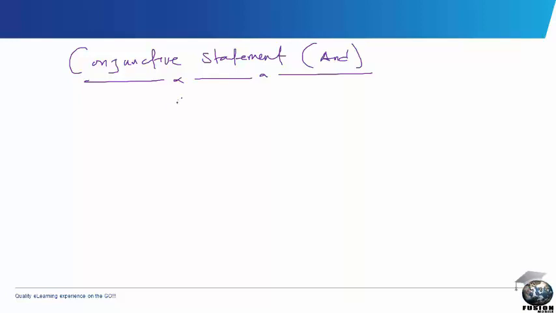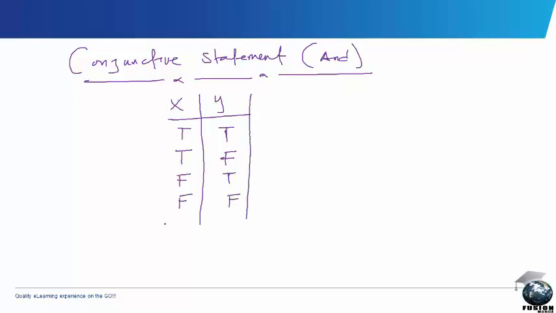It implies that we have two statements, statement X and statement Y. If X is true and Y is true, these are the possible outcomes we are going to check. If X is true, maybe Y could be false. If X is false, maybe Y could be true, and if X is false, maybe Y could be false. These are the possible outcomes of these statements we will check.